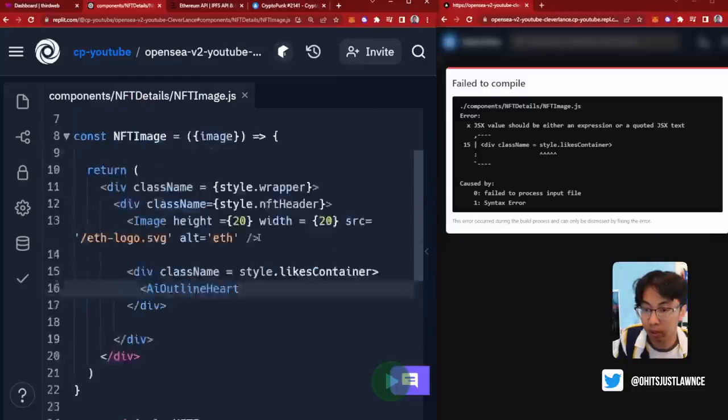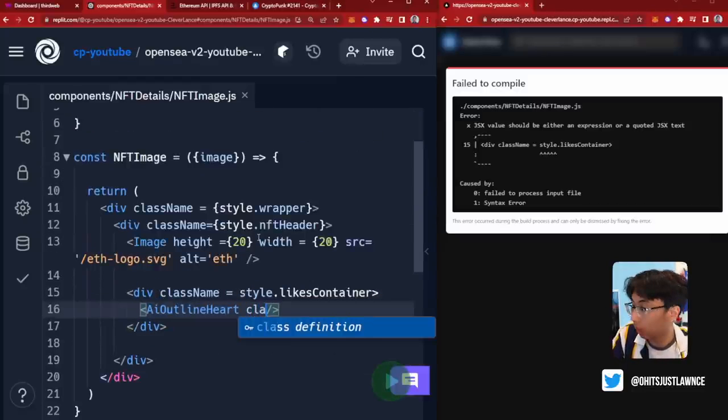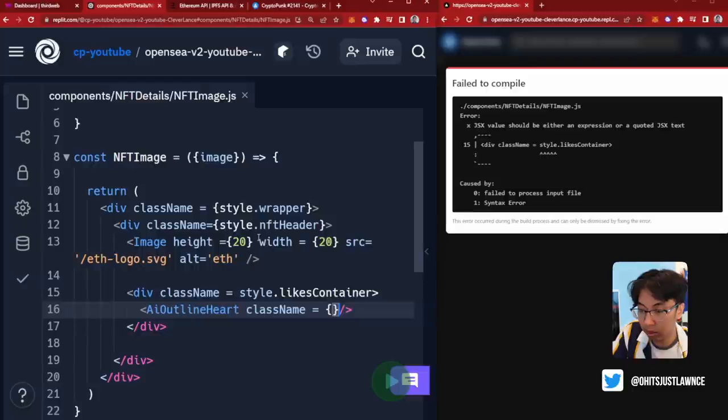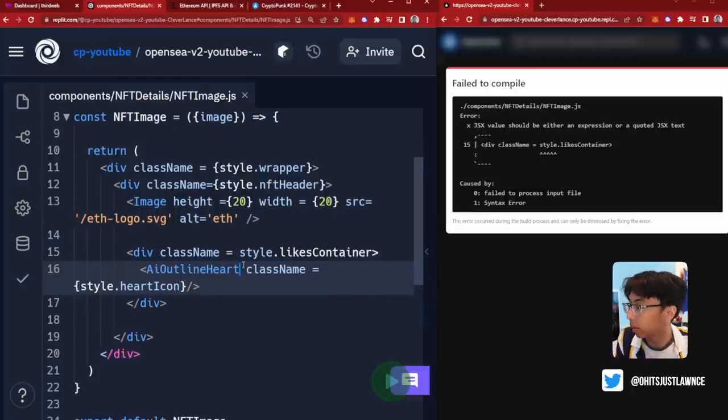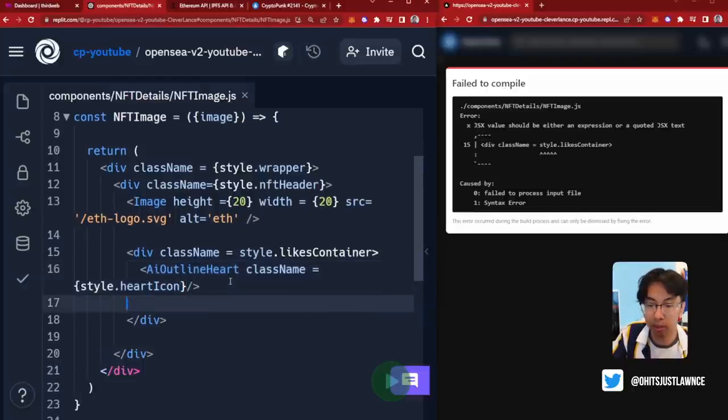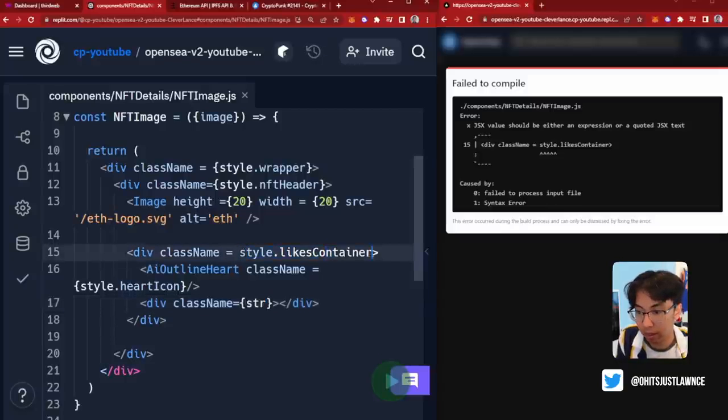Yep, we imported that, just to double check. Then className is equal to style.heartIcon. And the sibling for that will be a div with the className of likesCount. Oh, and this one should be wrapped in curly brackets.